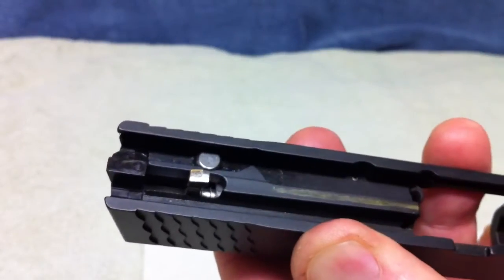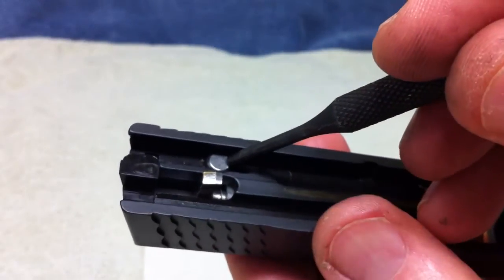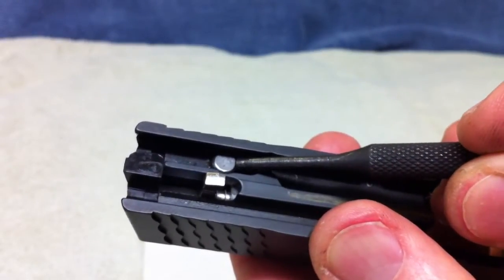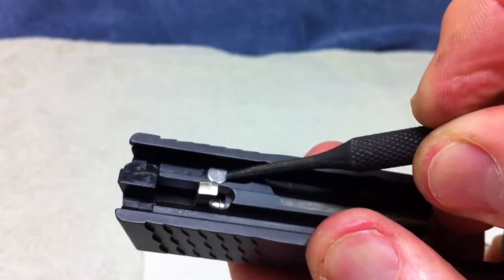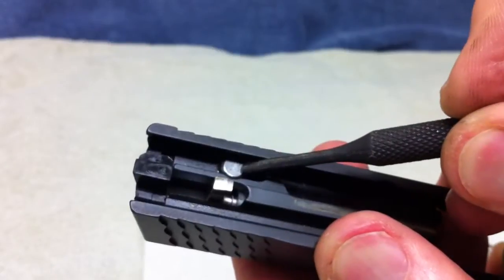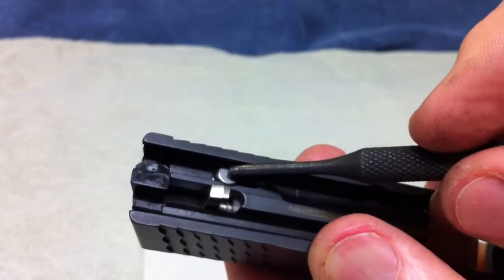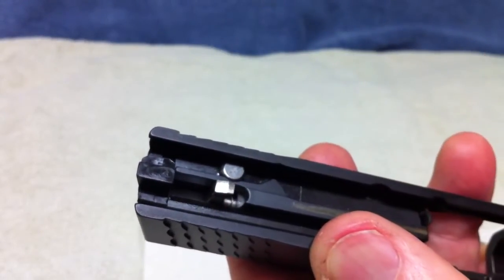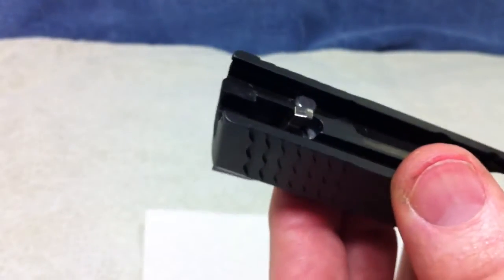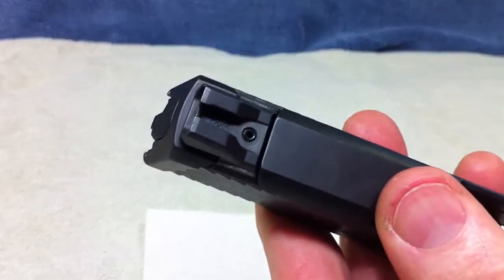That is what happened with mine. I took it apart, did not find any problems, put it back together, and again I was getting the grittiness. It is because the way the trigger bar and that little tab on the trigger bar hits it — it hits it on an angle and pushes it up from that angle. You are going to find the grittiness this way for sure if you have any. Then you have to remove that striker safety and clean out the bore for that striker safety. We are going to show you how to do this.